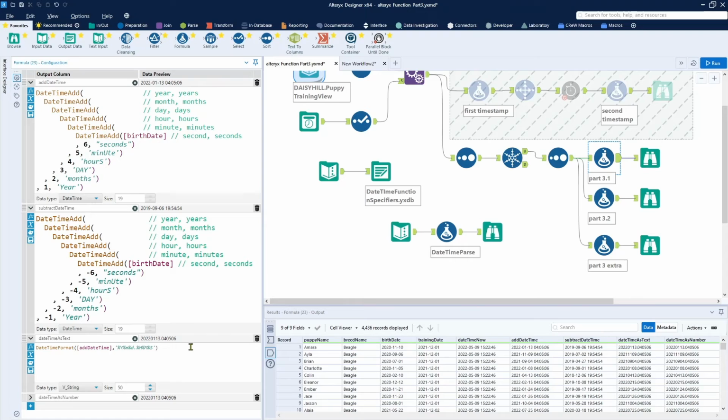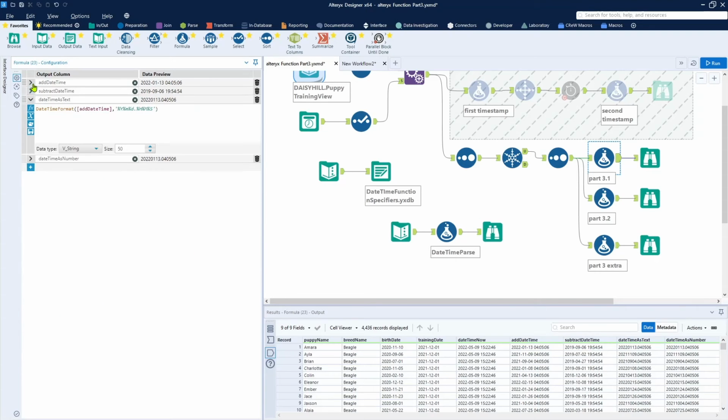Let's go ahead and format our date and time. Let's make these 2 smaller. We don't need them right now. So if we want our output, we're going to take our date time and turn it into a text field. We again want to supply it with a string that tells it what the construct of that string should be. In this case, we want to give it a year, 4 digits, 2-digit month, 2-digit day, a period, and then hours, minutes, and seconds. And that gives us the date time as text, which really looks quite numeric.